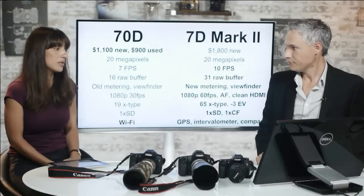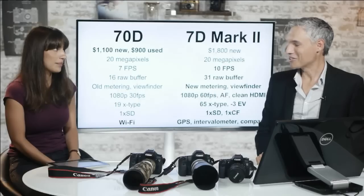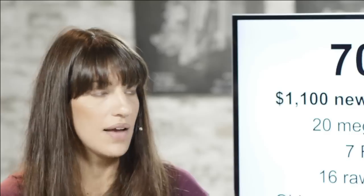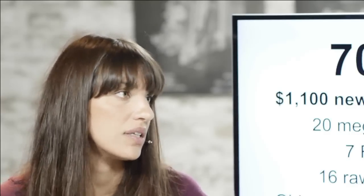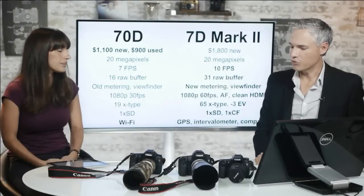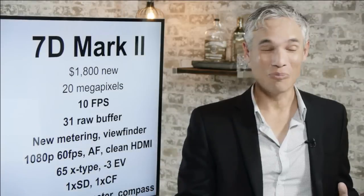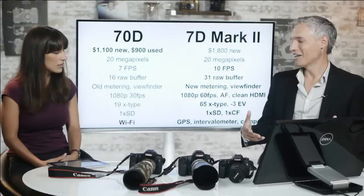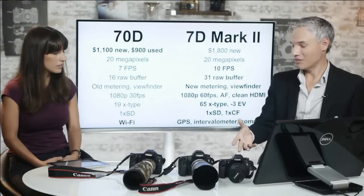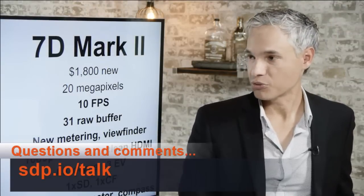Yeah, I think those are important things, but I've noticed a lot of people don't care about them. They just want the higher end camera. I haven't seen many people putting that much weight on the articulating screens or the touch screens. It really depends who it is, because we have a select number of people who actually communicate with us. But most of the people who buy cameras are your moms and your dads and your grandfathers. And or kids, and they actually care about those things more than magnesium construction. You know what I mean? So for most people, I'm still going to push them to the 70D.